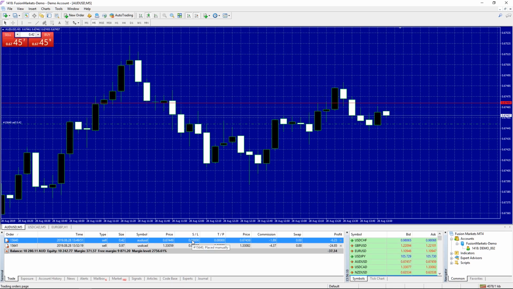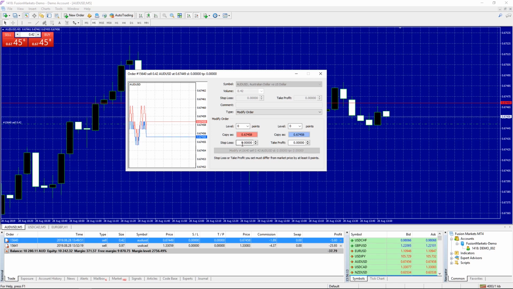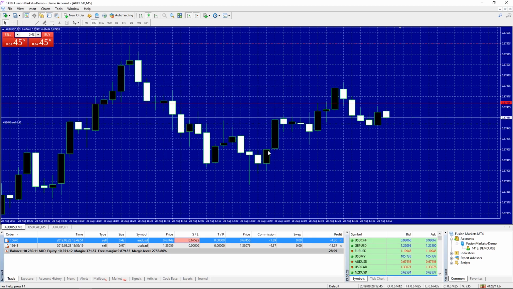and we don't want to take any more loss on this particular trade. So again, double click, and then you just go ahead and enter your stop loss value, 0.67525. Hit the modify button, and there it is. There's your stop loss there, like so. The same can be done for a take profit. Let's say, for example, we wanted to automatically take our profit at 0.67385, or we'll make it 0.67365 for the sake of this example.